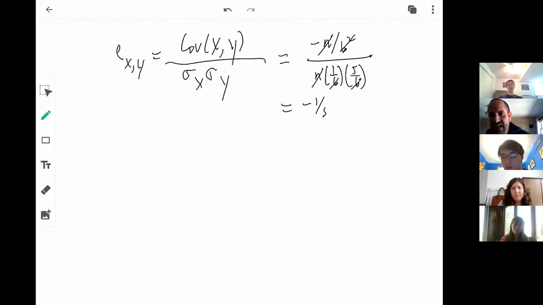So I have a correlation of negative a fifth. So it looks like a slightly negative correlation in this case, which means if I have a high number of 1 rolls, so a high number means more than the average, then, remember that negative correlation means they tend to live on opposite sides of their means. Yes? So if I have a high number of 1 rolls, that will tend to result in what? A high or a low number of 2 rolls? A low number of 2 rolls.